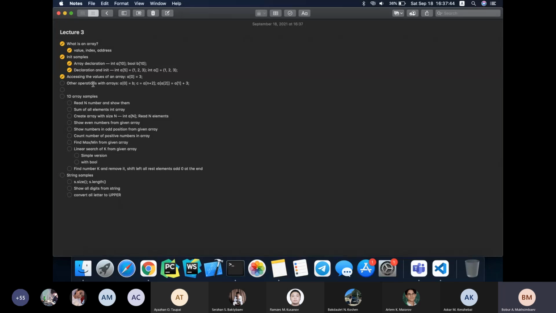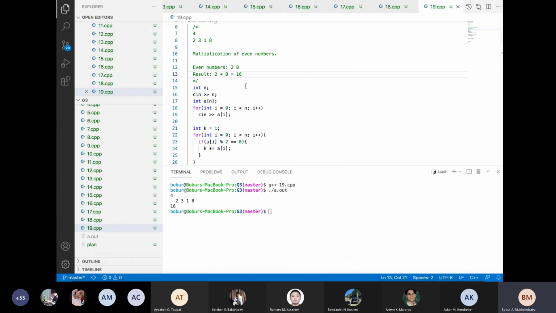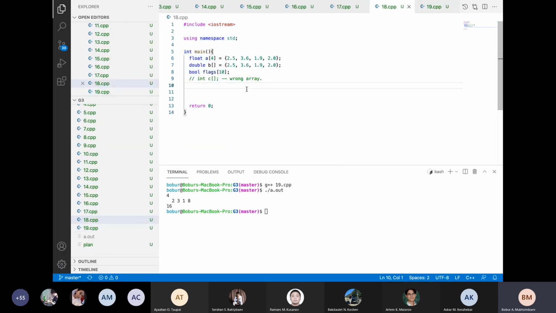So, accessing the values of the array and other operations. As you can see, in the previous examples we already did it. For instance, b[0] can be so that you can create a double x = 1.5, and b[0] can be x or x multiplied by x, anything else. On the right side might be any value, but the data type should be the same. So you cannot store inside of the double list some string or other data types.